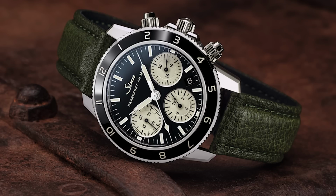Now, what's interesting about this Zen 103 variant is particularly the way that the dial is laid out. If you're familiar with the Zen brand, you know that Zen makes watches in Germany to very hard, rugged, durable specifications for sporting. That's what they're known for, and that's why collectors love them, including their approachable price point. The watch in question retailed for about $3,200. Now they're sold out because they only produced 600 pieces, and it's a no-brainer that it sold out so quickly at retail price because of just the way that it looks.